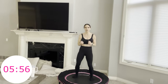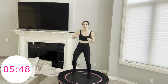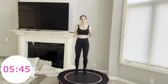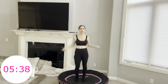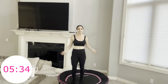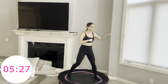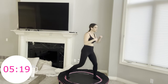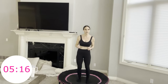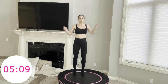Jab, cross, jab, four jump ropes — jab, cross, jab, four jump ropes. I like longer combo movements — they make the minute go by fast because you have so much to do within each little set. That's why I like to kind of pair shorter and longer combos together. You're at that 5-minute mark — this is pivotal, you can do this.